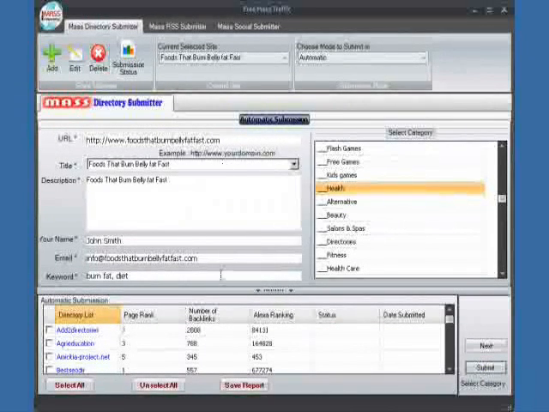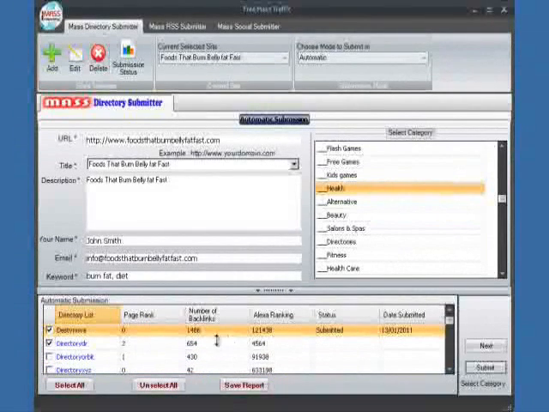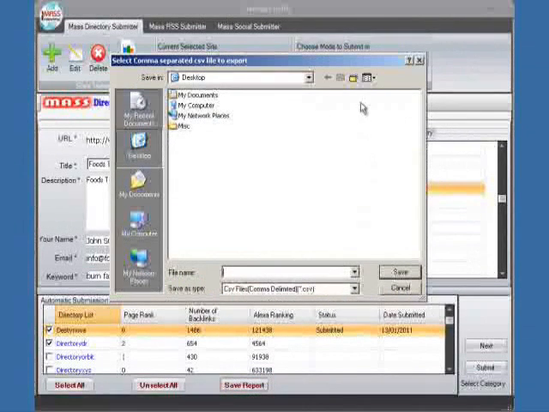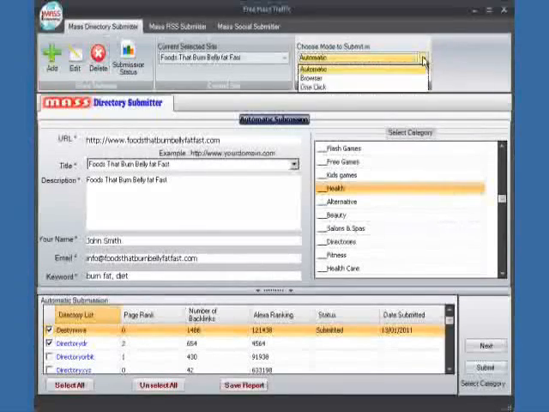So that is what you do in automatic. And if you want to see your report, you can save the report here by clicking on Save Reports. You can save that wherever you want. It saves it as a CSV file, so you can open it up. So you have that. So that was automatic.